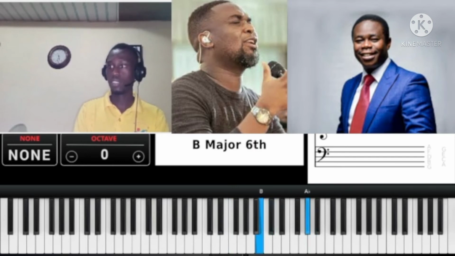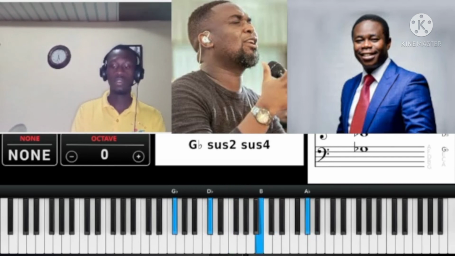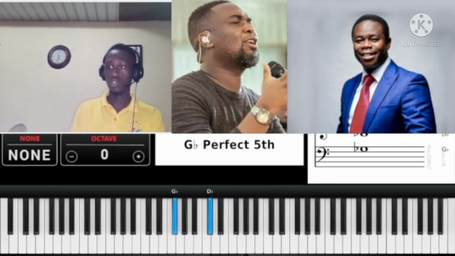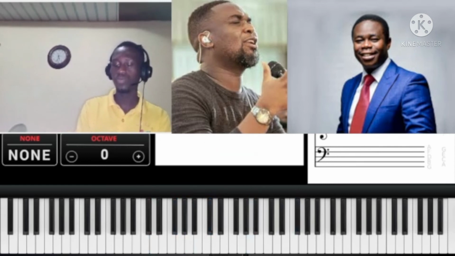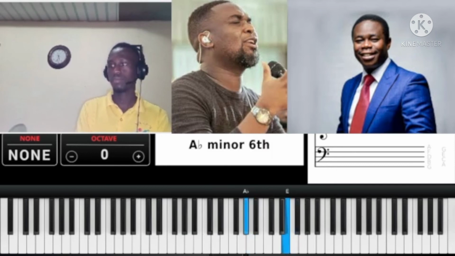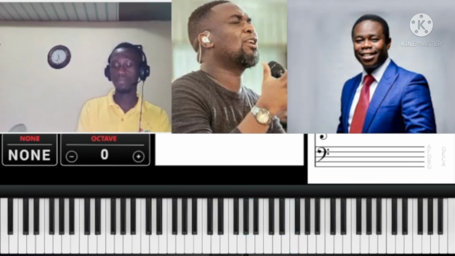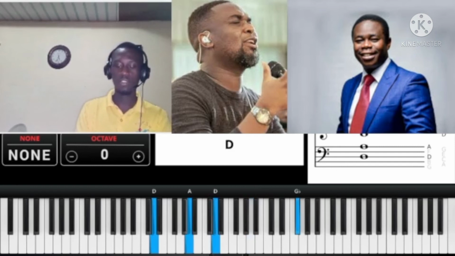Okay. So that one goes with the 6 chord on your left. On the 6 chord you can do G flat and D flat, G flat and D flat. Okay. And then they move to the 4 chord. On the 4 chord they do A and G flat, A flat and E, and then D flat and E. So it goes this way.